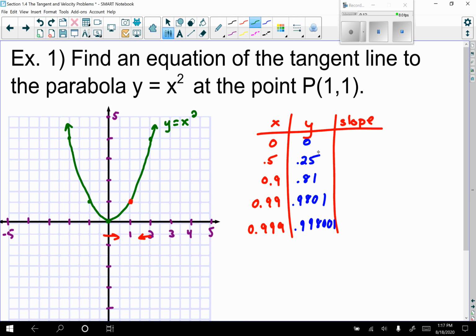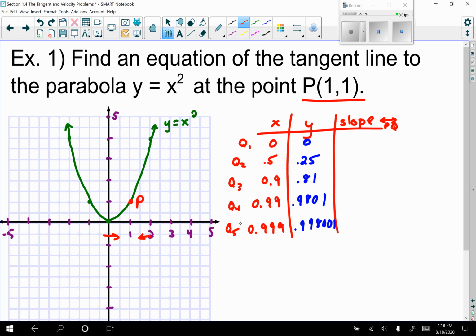Now what we want to do is find the slope. So we do the change in y's over the change in x's. So this becomes the slope of line PQ. So this is our point P again, and all of these are our Q values. So we're always taking the slope of line PQ. So this could be like our Q1, our Q2, Q3. So we always base these back off of our point 1, 1.